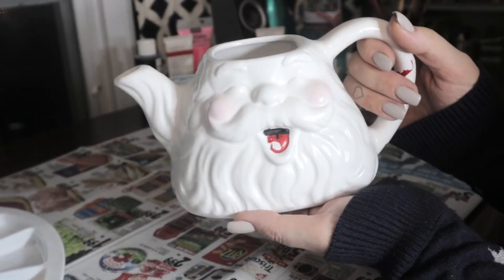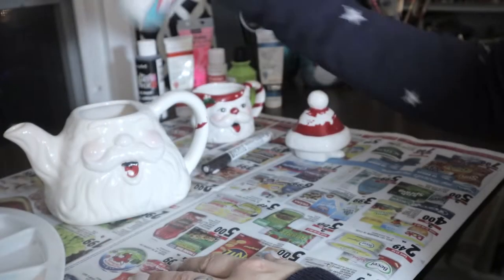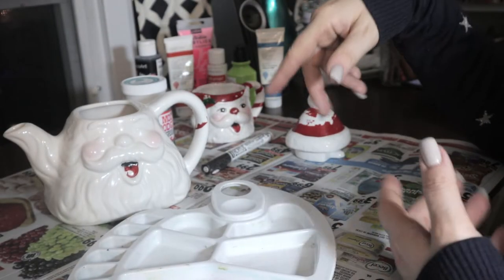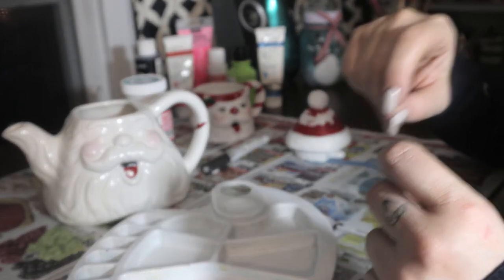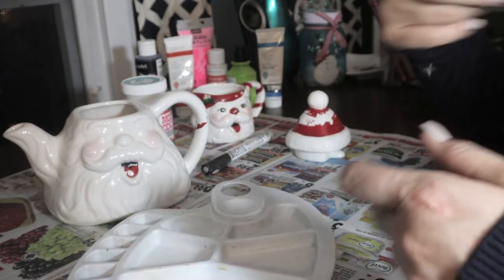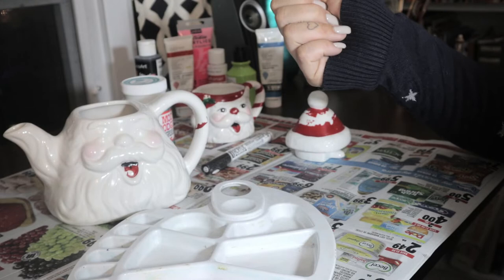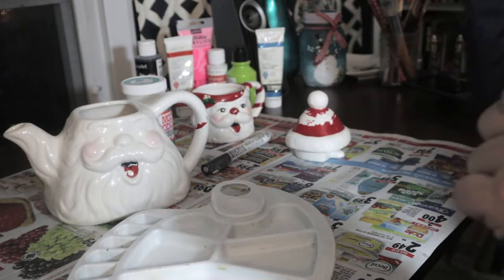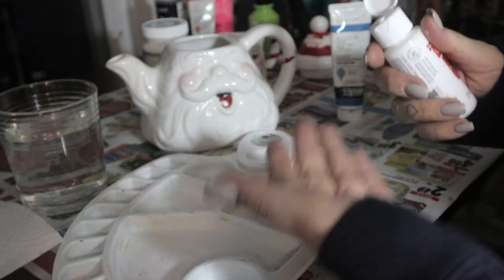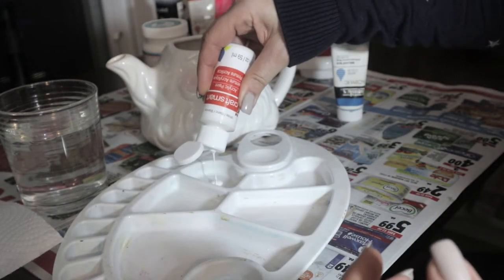Okay, so stay tuned, let's get started! A heads up: when you're using acrylic paint and mixing colors and you need your brush for a different color — that's why I love acrylic paint, because it's so easy to clean. Just put it in a glass of water, rinse it, and wipe it off with a paper towel, then move on to the next color. When trying to make a color lighter, it's always good to start with the white or the lighter color, because doing it the other way around wastes a ton of product.